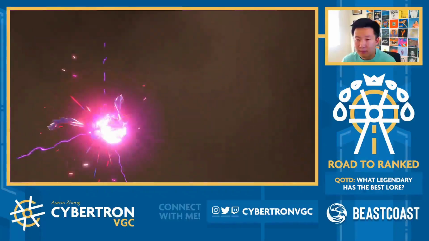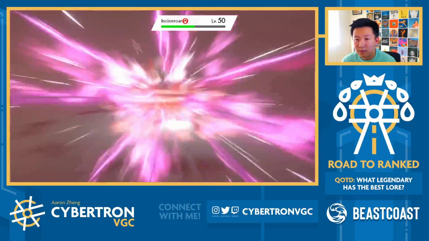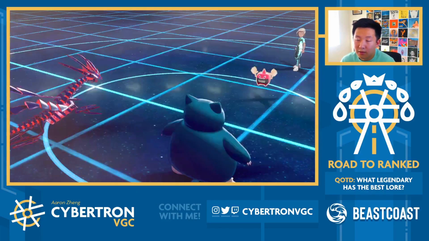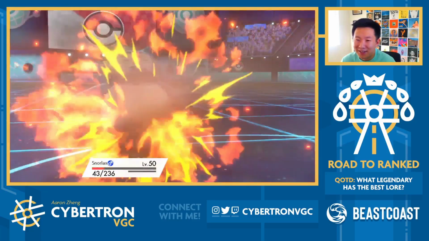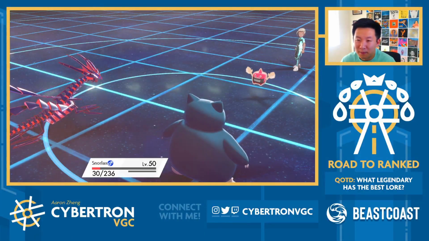Okay. If we high roll Dynamax Cannon, this could just be a KO. It's very close to a 50-50. Okay, that is a knockout. I'm not sure I really wanted that. Yeah, and Rotom wakes up. Okay, a little bit less than ideal there. But it's fine. Snorlax takes that. And we heal back up.